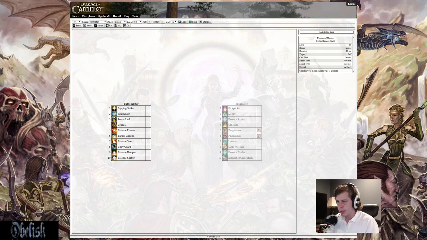Essence Flame's really good because it gives you a chance to proc a, was it 130, 137 Essence DDU, especially when you're dual wielding, that's really nice.